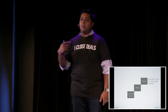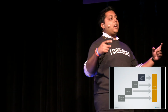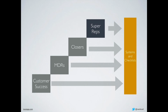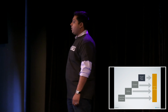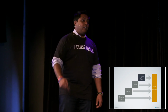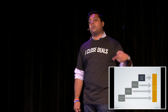They're systems level thinkers. They realize that each and every one of those interactions across the sales process were instances of a certain class of problems that any rep we ever hire will face. And they understood conceptually that we're going to be hiring more reps, so they need to systematize and add checklists. So they did this on their own because that's just how they think. Systems, they're builders. And if you can get these type of people early on, whether it's a new product you're launching into the market or it's a brand new company, or you're further down, like if you can get these type of people and you get that orange box going, the systems and checklists, you can be really successful because it's a standard, repeatable process.